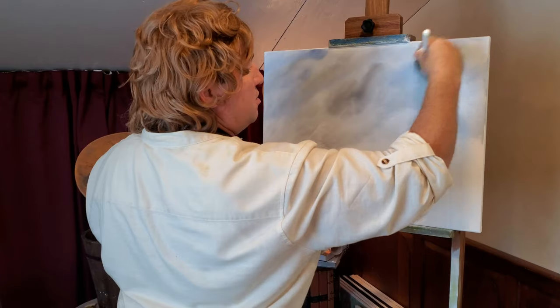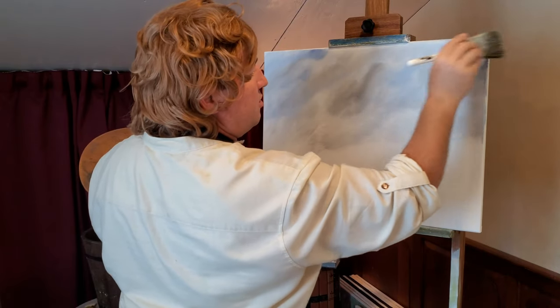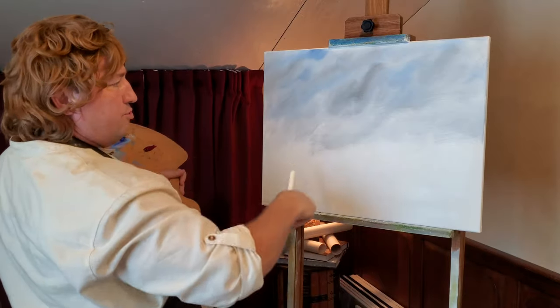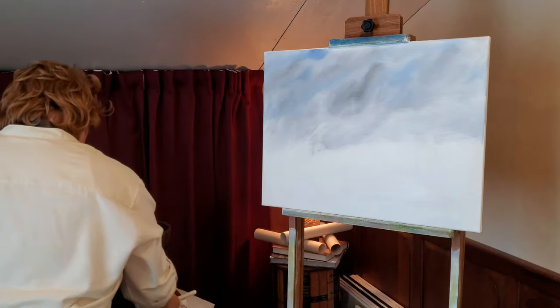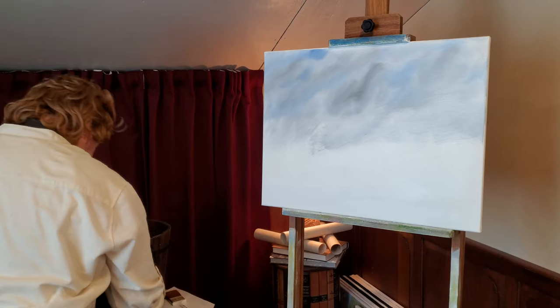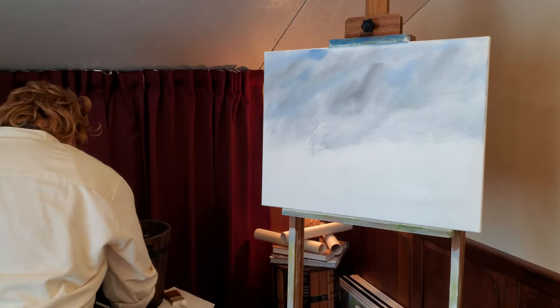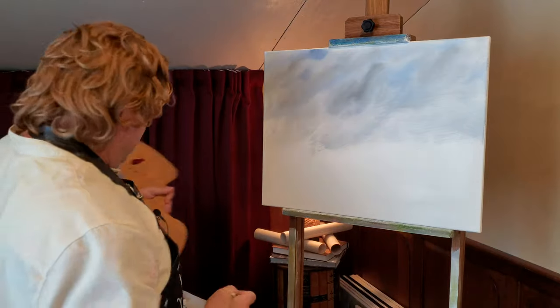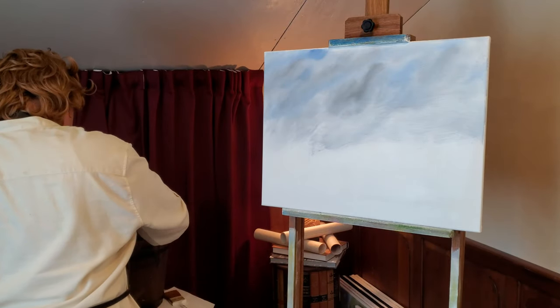Lightly, this is a very light touch now. And what we begin to see, where those clouds have formed. And you can kind of see through that blue sky through there. All right. And we'll come to a fan brush here.